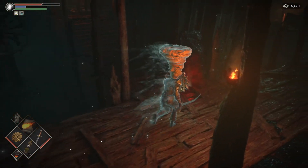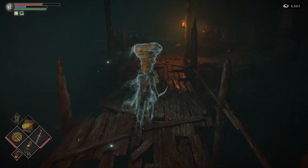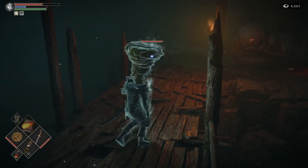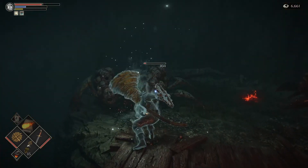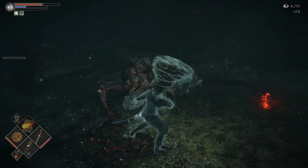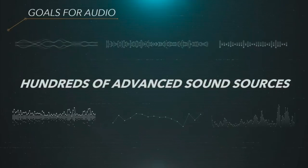The Tempest 3D audio tech is recreating these HRTF and interaural differences based on where sounds are happening in relation to the player. They're taking sounds that are occurring in 3D space, filtering them, changing the amplitude, and changing the timing between two ears based on their virtual location. And they're doing this for all of the sounds occurring in the game world — all of the individual enemies, all of the other individual point sources. The Tempest engine can apparently spatialize hundreds of sounds, processing binaural HRTFs in real time.